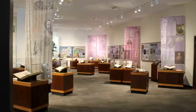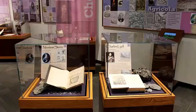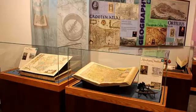Currently on exhibit at the library, in addition to Building Buffalo, there is an exhibit on the second floor. Building Buffalo, I should say, is on the main floor of the library. On the second floor, there's an exhibit gallery space in which we have 35 of our Milestones of Science texts on display. These are first and rare editions of Western science. So presented here are the works of Copernicus, early works of Newton, some first printings of the classical texts of Aristotle, Ptolemy, Galen. It's a pretty amazing collection.